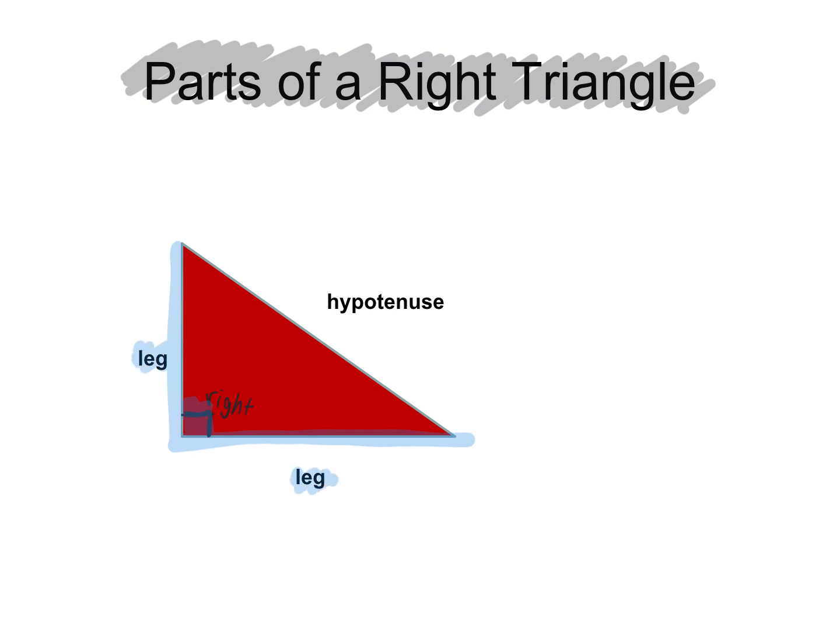This is different than isosceles triangles. Isosceles triangles also have legs, but the legs are the equal sides, right? There's the base side and then there's the 2 legs. Here we have legs as well, but the legs are not always equal. They could be the same or they could be different lengths, okay? The other name for a side that we have is the side that is opposite the right angle, and that's known as the hypotenuse, okay? That's known as the hypotenuse.